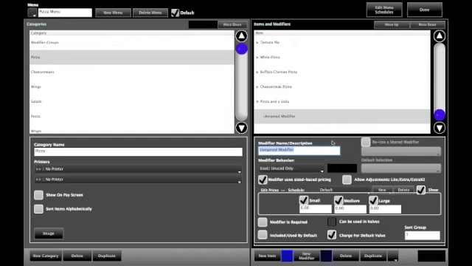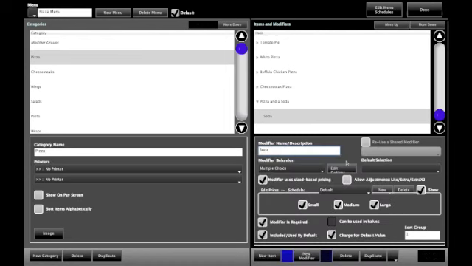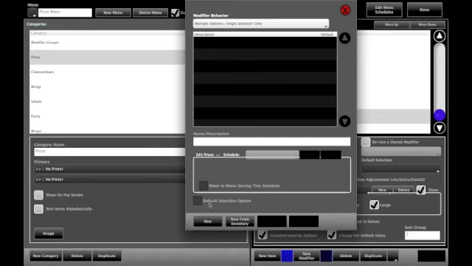We're going to name this soda, and we're going to make it a required prompt. You have to check modifier is required, modifier is used by default, and then set it to multiple choice, and that'll make the prompt required. So we're going to select edit options.